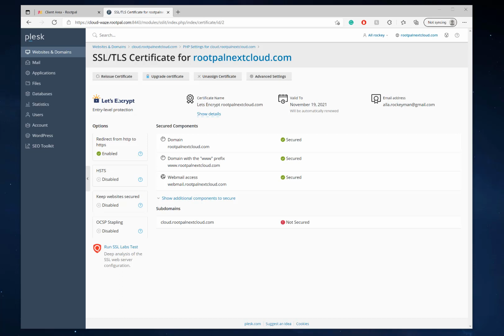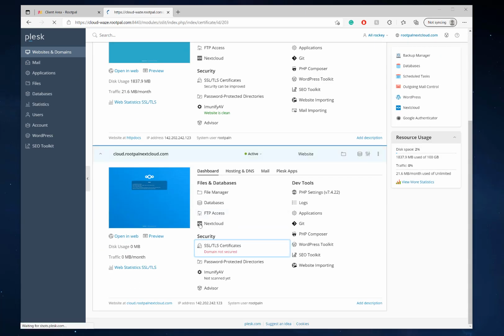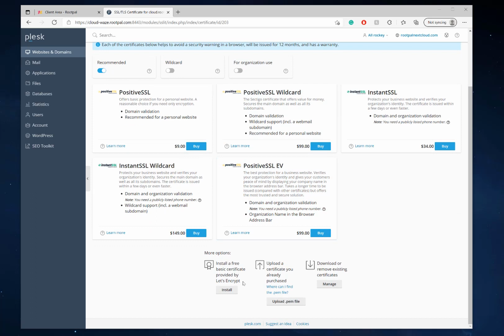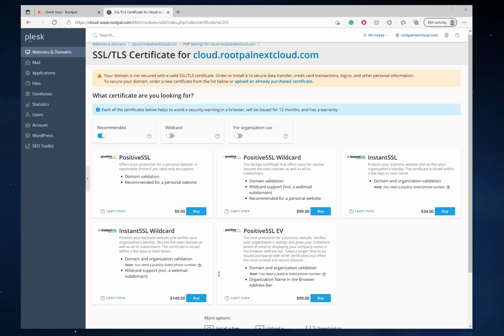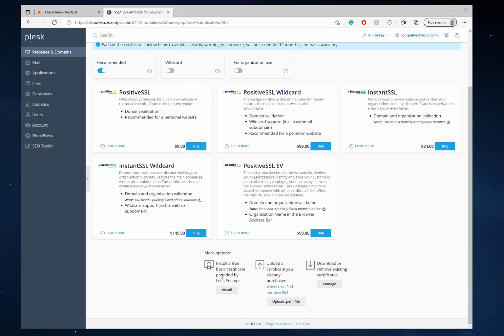And I actually don't recommend using Let's Encrypt. I recommend buying an SSL cert. Don't go here, but this is how the page looks. So if you want to install a free SSL, you have to go down here where they hide it now and click install to install free SSL. But if you're going to use Cloudflare with Nextcloud server, I recommend buying one, because you're going to have to change that key that goes into the Cloudflare TXT. So I recommend buying an SSL so you don't have to change that key often when you use Let's Encrypt.